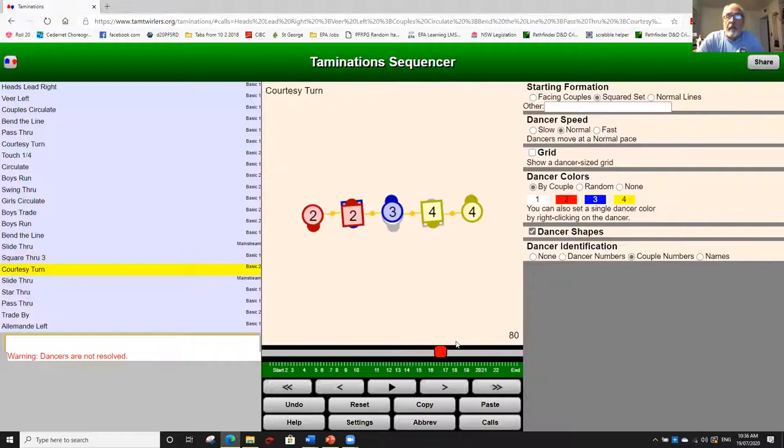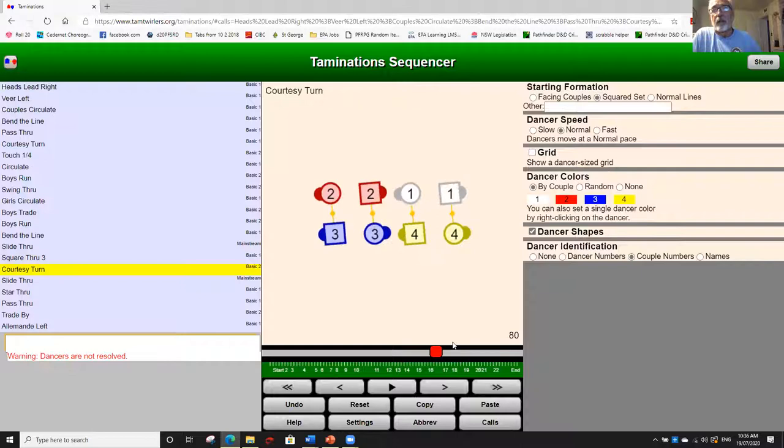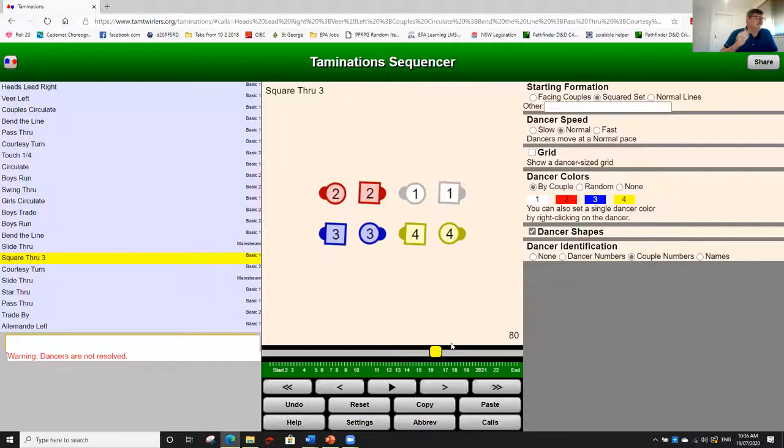That, Mel, is so important for new callers to learn, those points right there, because yep. If you don't give them that heads up and say, hey folks, it's a strange courtesy turn, the dancers are going to miss it, and now you're done. Absolutely. And it is little things like that where you're going to see it, while you're working with your checkers, while you're looking at Taminations, looking at flow, things that you have to change. If I have to put a do-si-do in there.